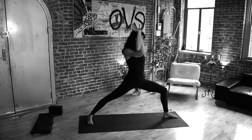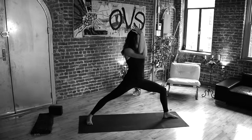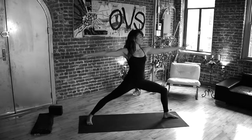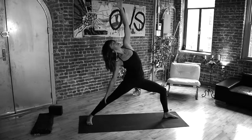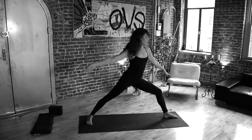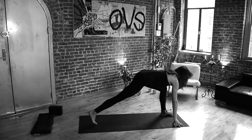And exhale. Inhaling. And exhaling. Inhale. And exhale. Inhale. And exhale. Inhale, straighten your front leg, open your arms wide. Exhale, warrior two. Inhaling, reverse triangle, straighten your front leg, reach up over your back, drop your head down. And exhaling, low lunge. Inhaling, move your left foot to the left of your right heel up.